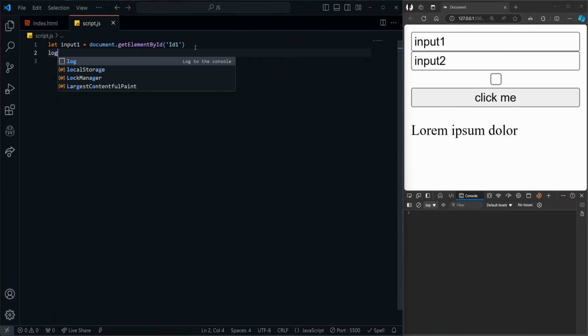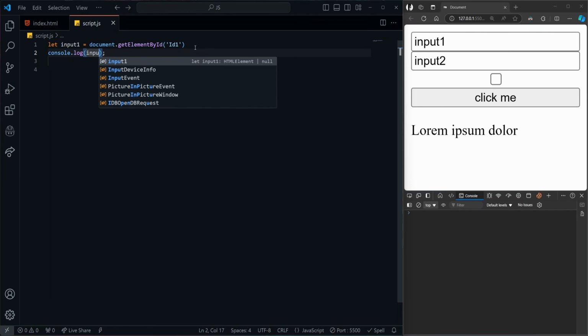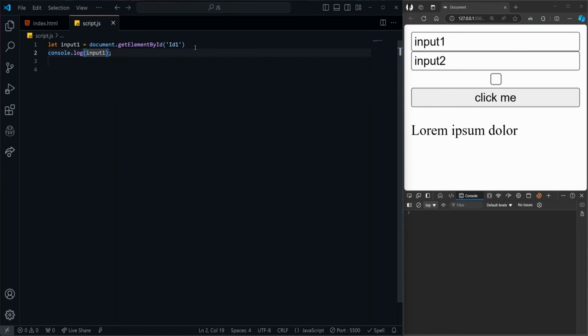We will use the console.log method to output the value of the input field to the console window and check if we accessed it successfully. We use the value property alongside the variable name to access or modify the content inside. As you see, the value has been printed in the console. Note that the value property is used to get the value for form elements like input, textarea, select, and button. There are other properties for the other elements, as we will see now.